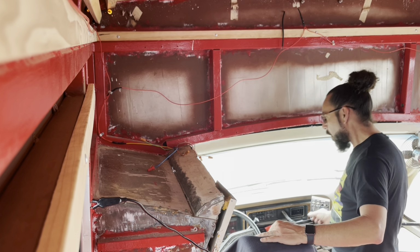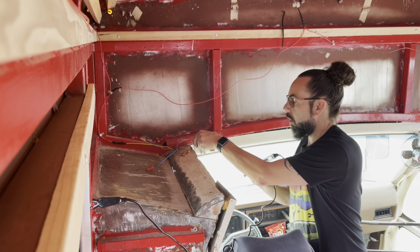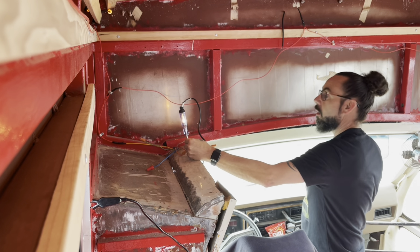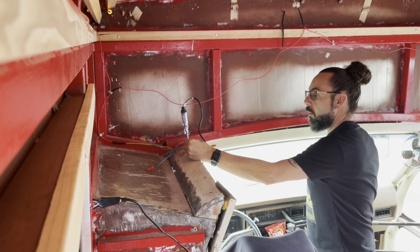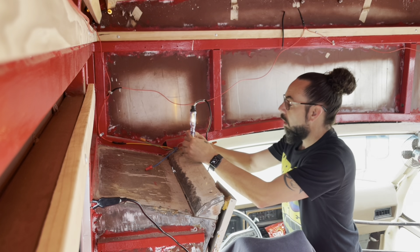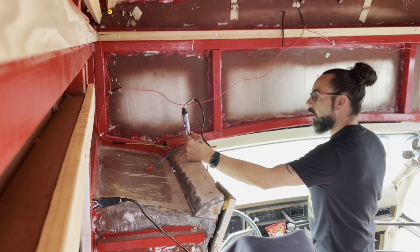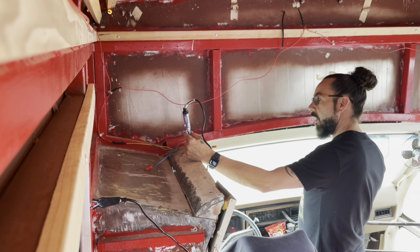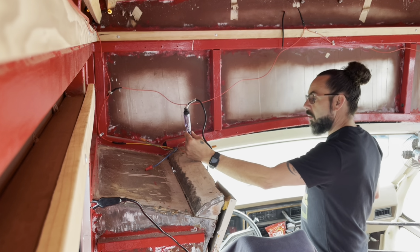So that was coming on. I don't remember if key needed to be on. It was on low on the red. Okay, so low red works with the switch. High. Okay, so that's that. Red and orange is low speed and high speed to this old fan. So I just need to figure out which one I want to use and tap into that. And then I will change the switch out when I do all that.